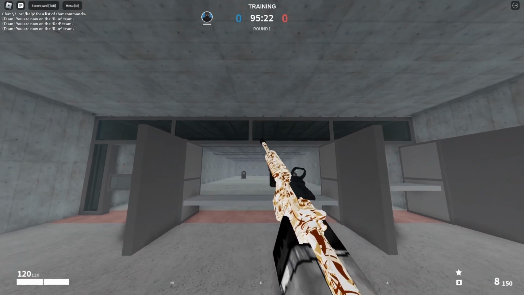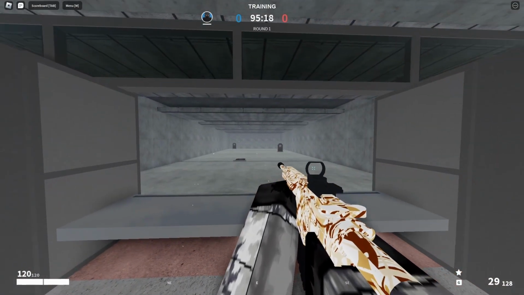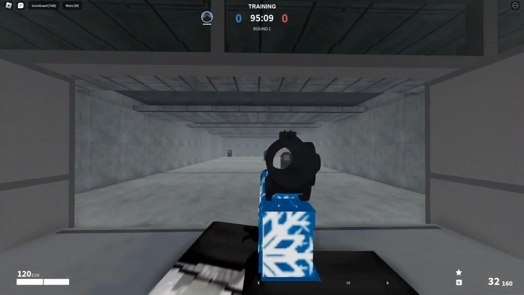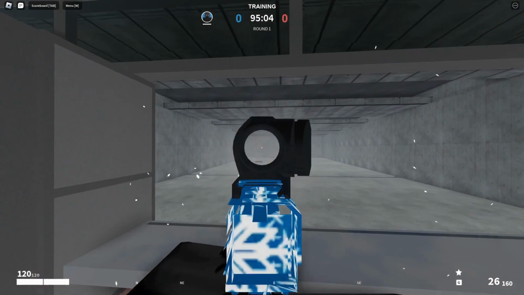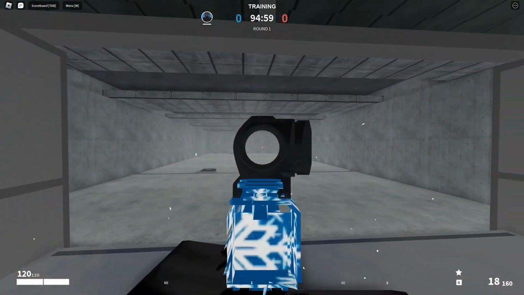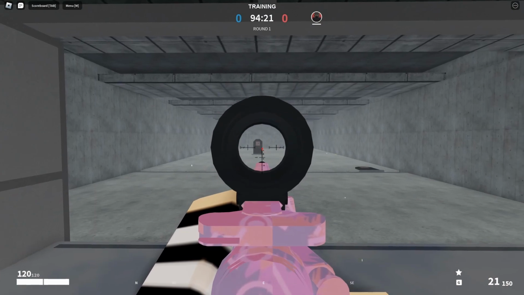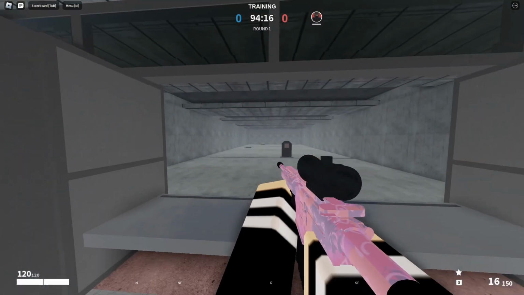And we're using the M4 for all of these primary sites because this is going to be probably the most used gun for a while, since it's the starter gun that you get. However, if you played for a while, you probably have different guns anyway. And then this one is the magnifier red dot. So it's just a red dot site, but it's more magnified, more zoomed in, and it's a bigger, more bulky site. Next up, we've got the Trigicon ACOG. This was already in Jailbird, of course, but it is now in Jailbird Remastered.